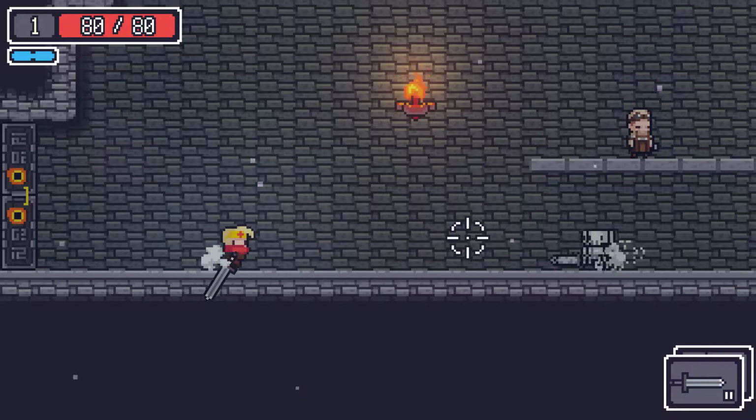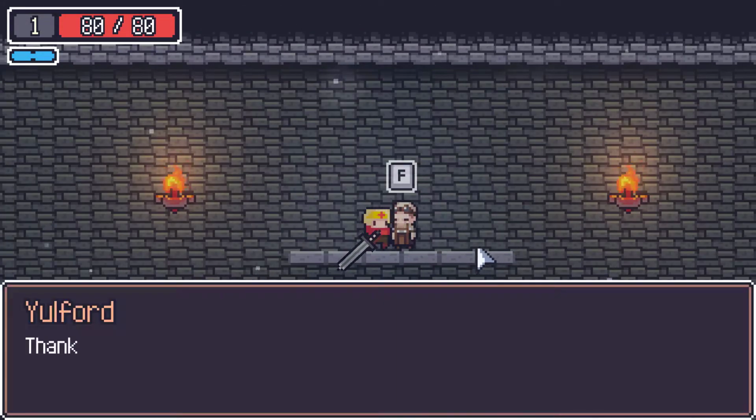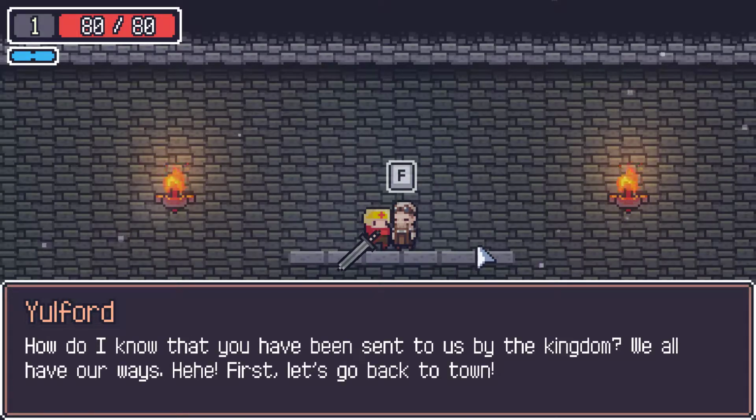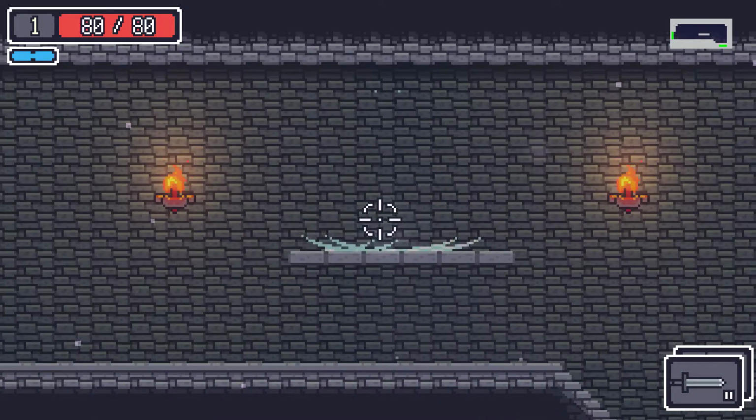All right, mash the keyboard to close all the menus. Good times. All right, let's go save this. So this is one of the first NPCs that we will save here. This is Yulford. He's the town carpenter. How do I know he's been sent to us by the kingdom? We all have our ways. First, let's get back to town. There we go. So we can teleport back.